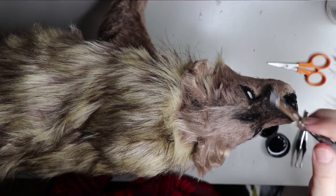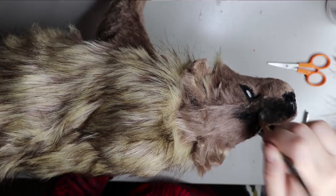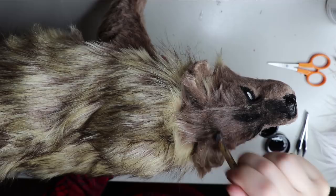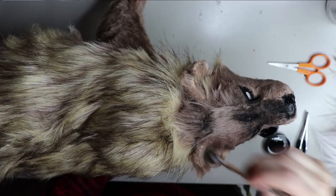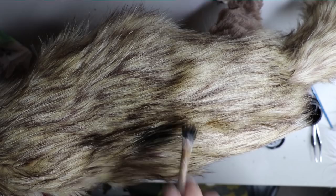Once I've fixed all the fur up and made sure nothing is coming off, I'm going to put in some shading. I'm going for the brush this time, because I can work it into the faux fur rather than airbrushing it. Airbrushing can actually be too much sometimes, especially when you're putting a lot on, so I prefer to use a brush for smaller bits — that's a good tip for you as well.